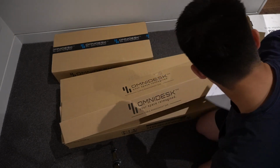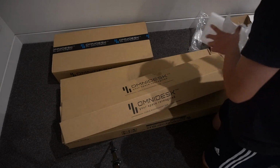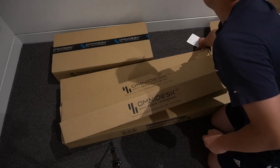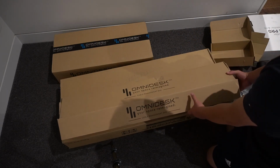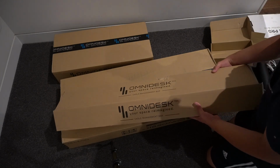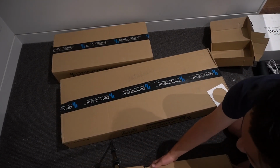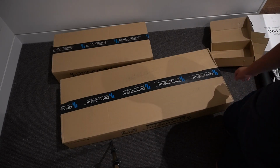Let me chuck everything to a side, actually. Of course, we need to chuck the rubbish to a side. I would say behind me. And then all the other stuff, which is the instructions, to another side. So let's chuck this thing under the camera, because I unboxed it. This is actually rubbish. What am I doing?